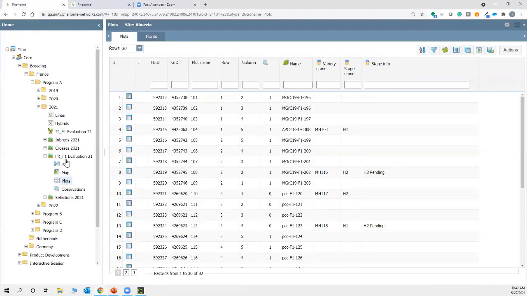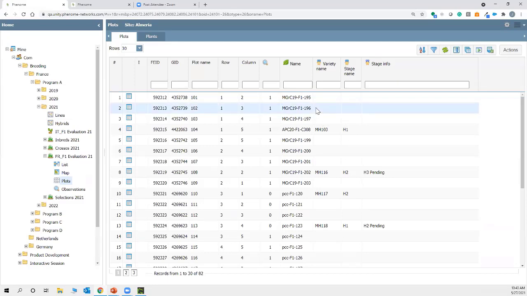This is my field. I can either go to the plots tab or to the observation tab, and look at my potential varieties, my list of germplasm. And here you can see that I have added new columns. These are variety columns. They are represented with this medal icon. And you can see that each germplasm that was ever advanced receives a variety code configured by you with a prefix and a serial number. This variety, for example, has a code already and the stage is at H1.